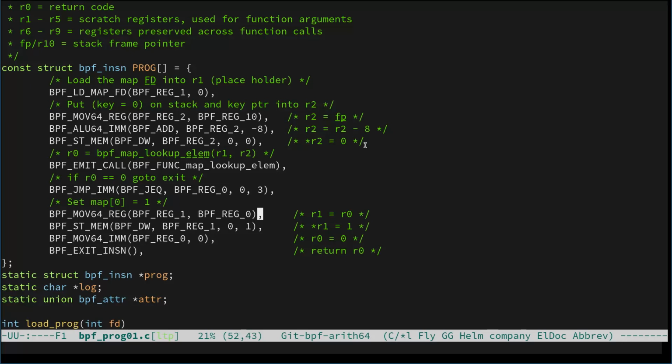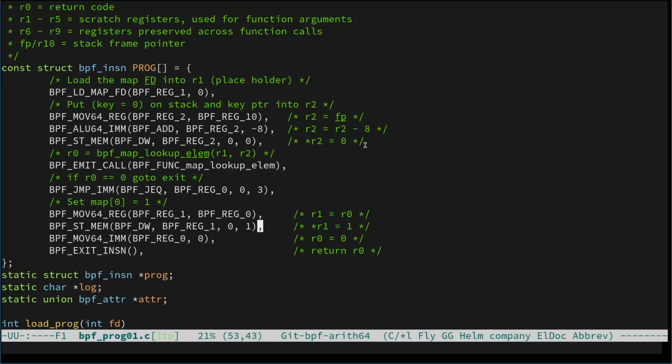we then want to set map values 0 to 1, which is part of the test. After this program has been run, we check whether this map value's been set. So the pointer value which is returned, we can actually write to this, and this will write to the underlying map.